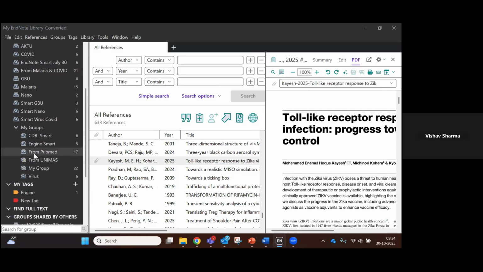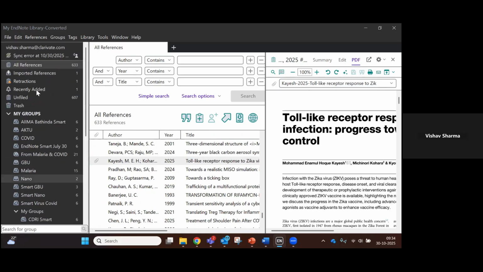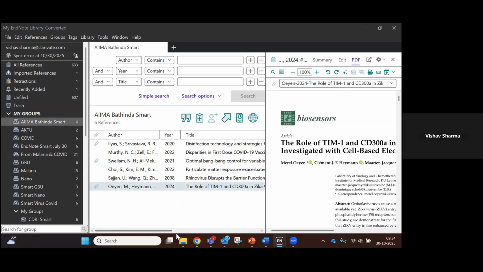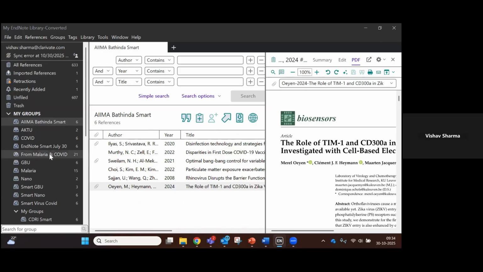Okay, time to talk about my tags. What are these tags, right? Again, these are simple tools that we provide so that you can manage your library better. So as you can see, I have added some tags here. Let me go back. Let me show you. I did allocate some tags. Okay, I'll do it right now in front of you.